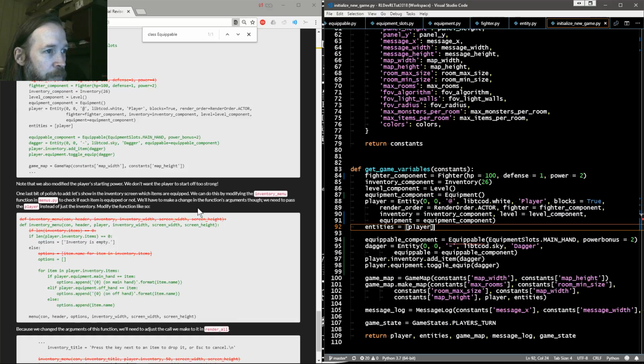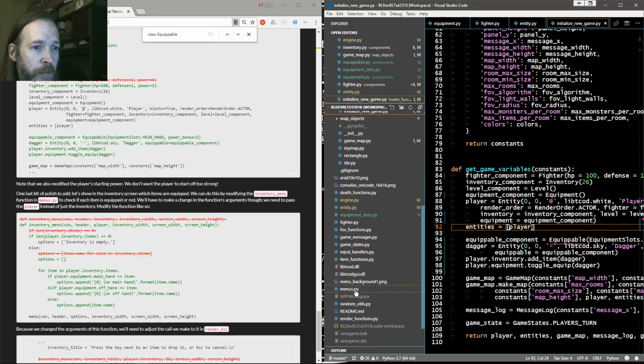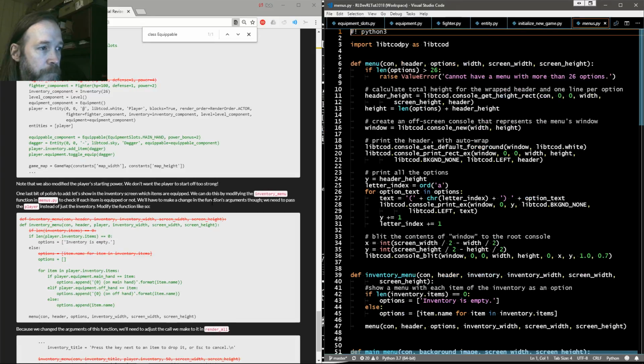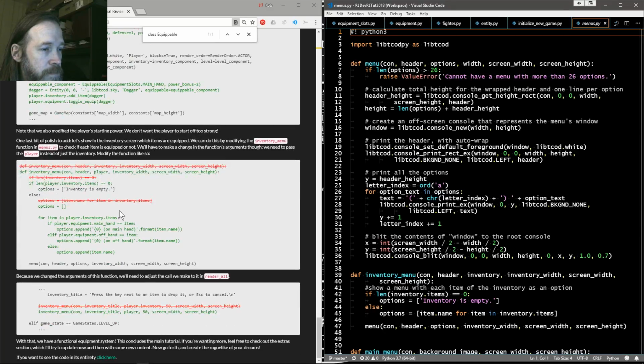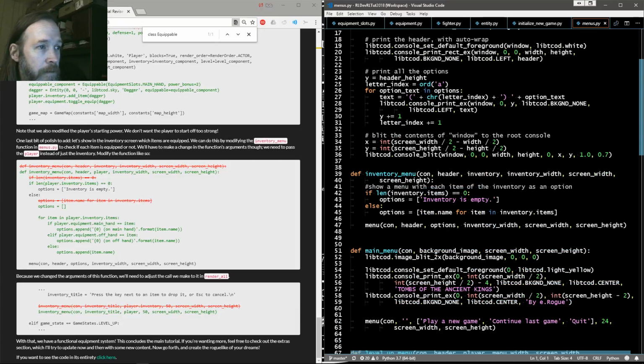Let's show in the inventory screen which items are equipped. We can do this by modifying the inventory menu function in menus.py, in the root directory. We'll have to make a change in the function's arguments though. We need to pass the player instead of just the inventory. Modify like so. Inventory width, screen height.